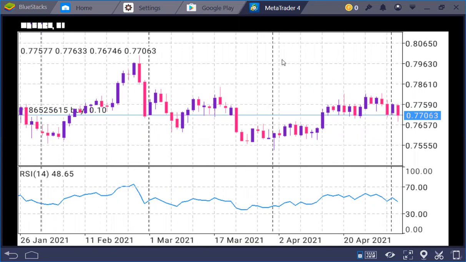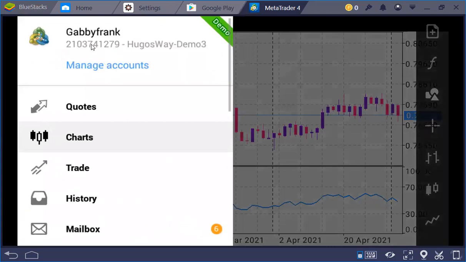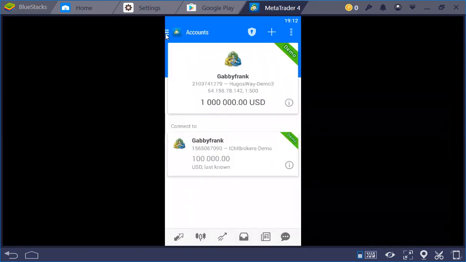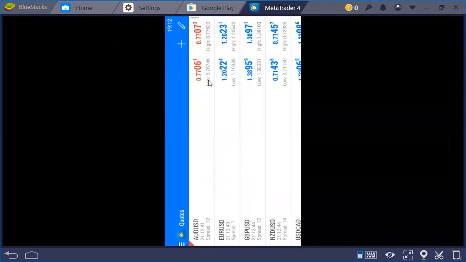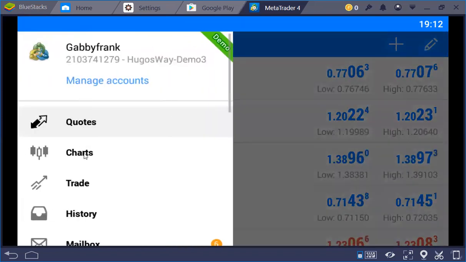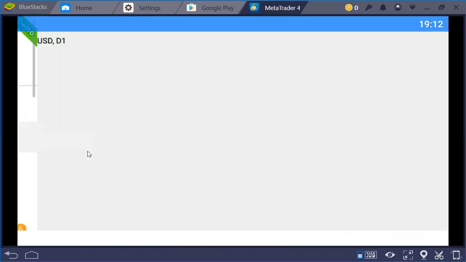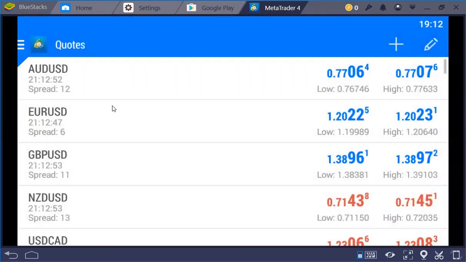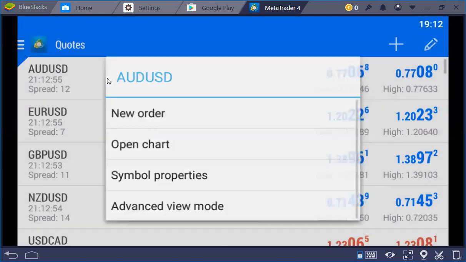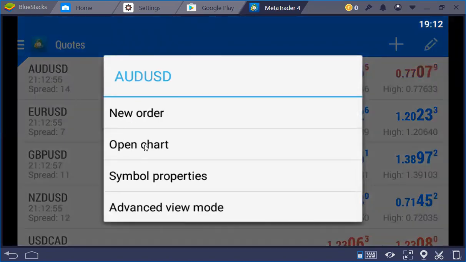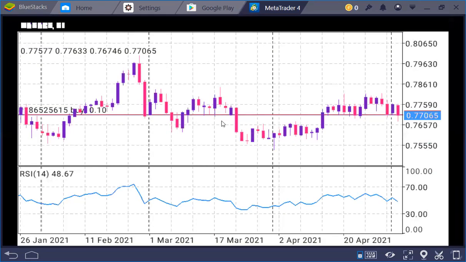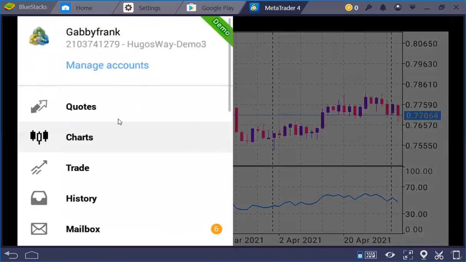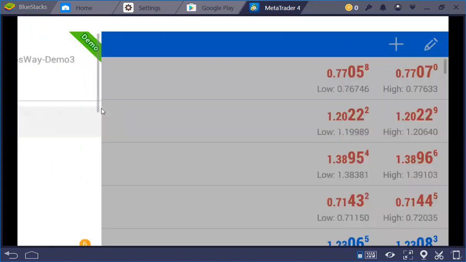In case you miss your way around how to get to this, what I did say is that the first thing to do to get to those tools is to click on charts. The other way is, if you have a pair you want to analyze, for example AUD, make sure you open the chart by coming to quotes.